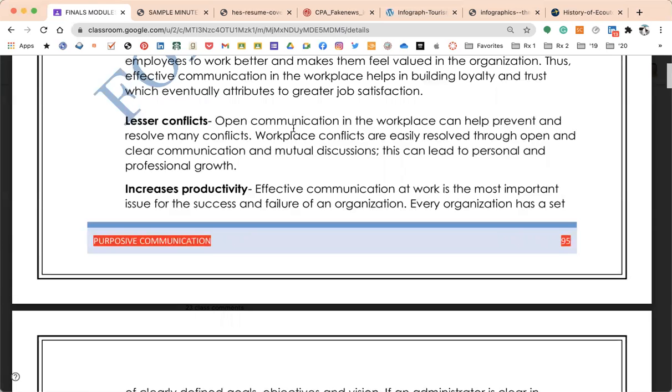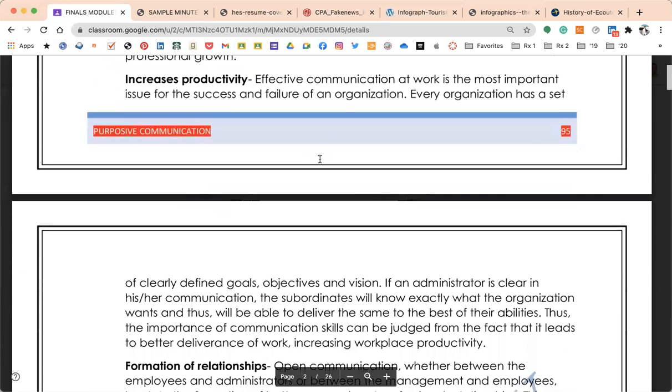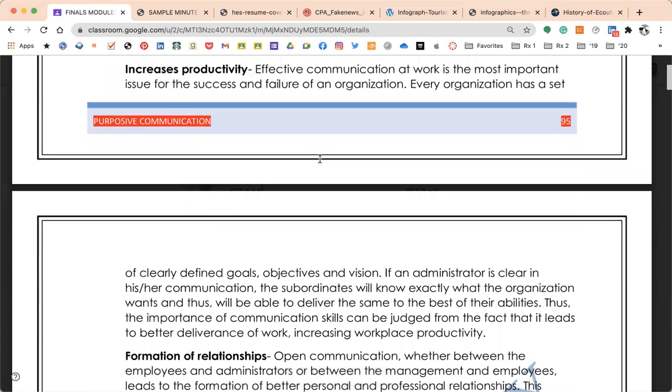If you have an issue or if there is something that you want to tell someone, you have to tell the person first, or it depends on the situation. There's a proper way to do everything. And I think your teachers in your major subjects are teaching you to do that. There are times when you need to go to your superior or talk directly to your friend or to your workmate, etc.